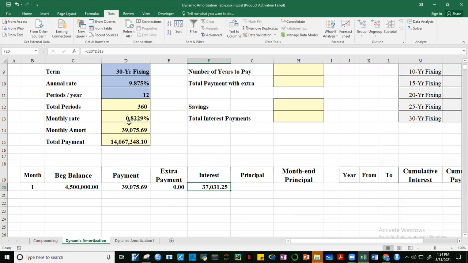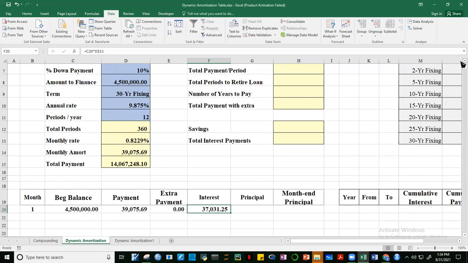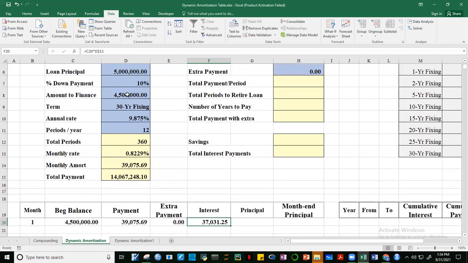In fact, tingnan ito, magkano dapat yung babayaran lang natin? Yung linown na amount, 4.5. Pero ang babayaran natin, 14 million. Times 3, di ba? More than times 3, around times 3 guys. Yung value na babayaran natin. Kasi 30 years.